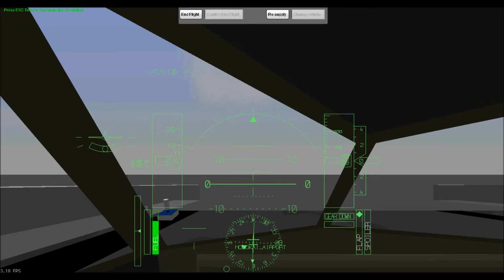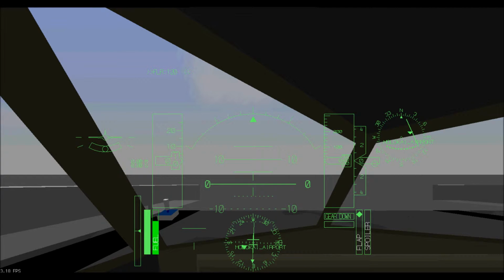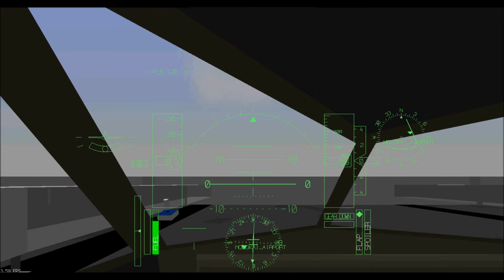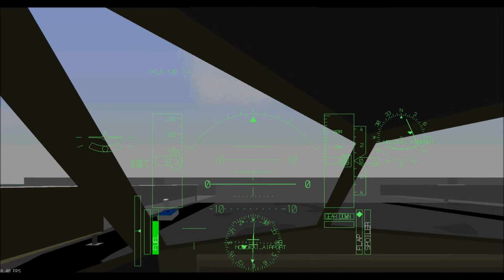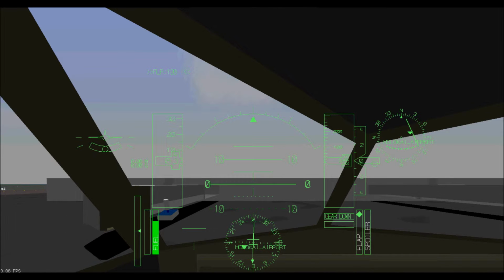I'm going to actually back the airplane away from the jetway. Okay, so I'm backing away from the jetway. Now I'm going to start turning the airplane. And as you can see, Nav 2 doesn't really do much. I never use Nav 2. I'm not an expert at how to use it.